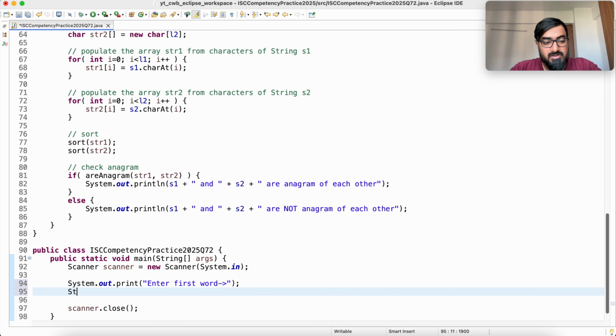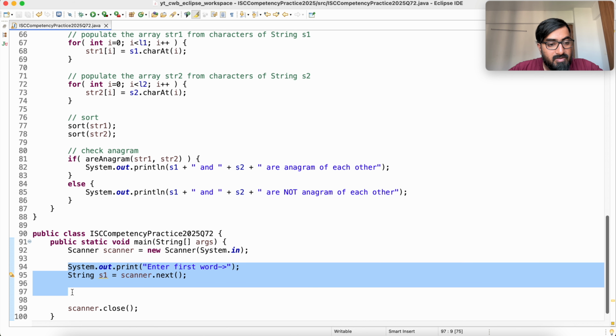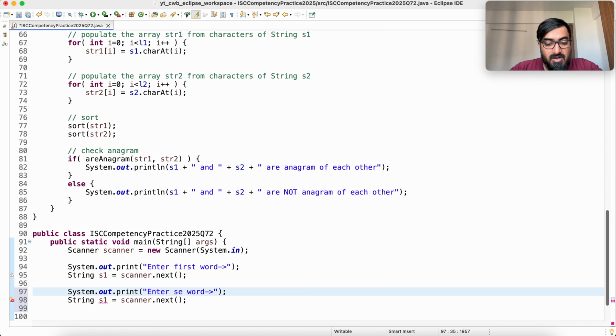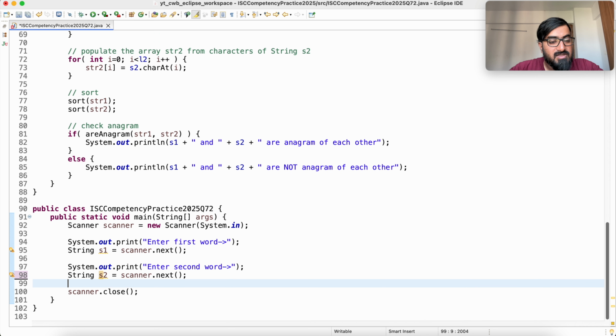String s1 is scanner dot next. We use next and not next line because we just have to read a word, we don't have to read a string including white spaces. Similarly, I can call for the second word and I will say s2. That's the job of my scanner, which is done.